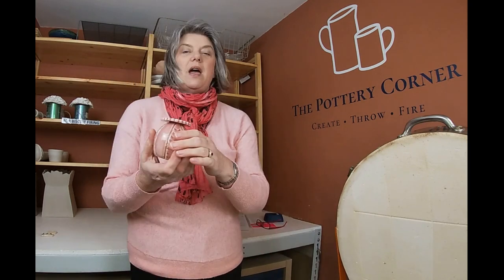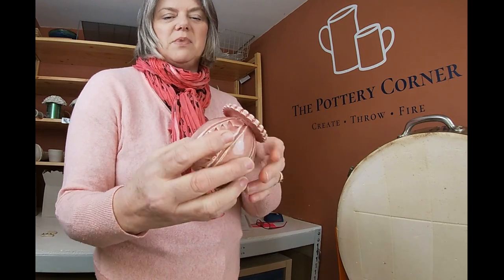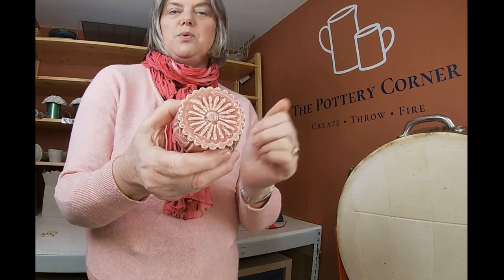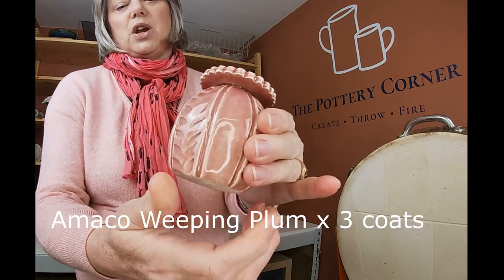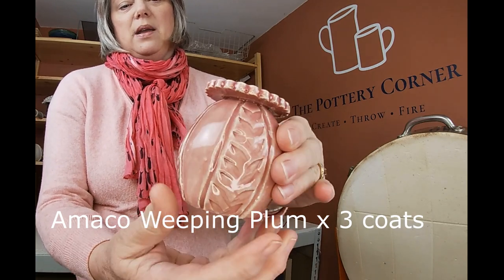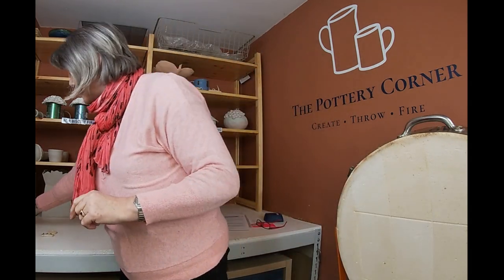This is the third and last of Penny's poppy heads — she had two that came out of the previous kiln firing. Look at that, isn't that nice — really pretty. She's hand-built this with two pinch pots joined together with a top on. I've got a bisque stamp I made with a daisy design, and that is AMACO's Weeping Plum, which really shows up all that lovely texture. So that's really nice, Penny — the three of hers are now done, so I can let her know she can come and pick those up.